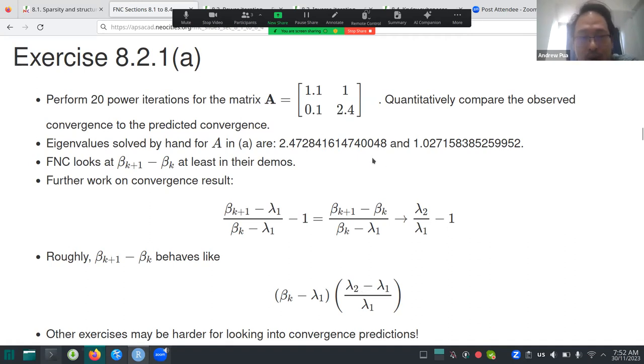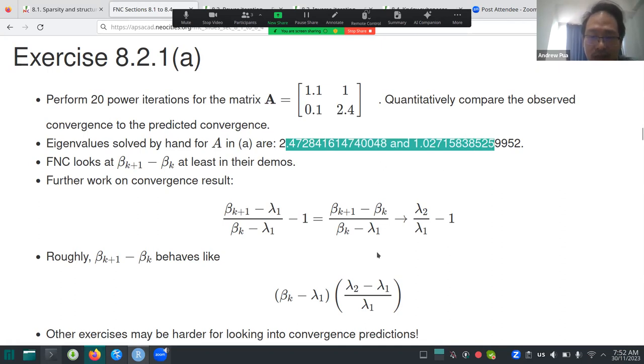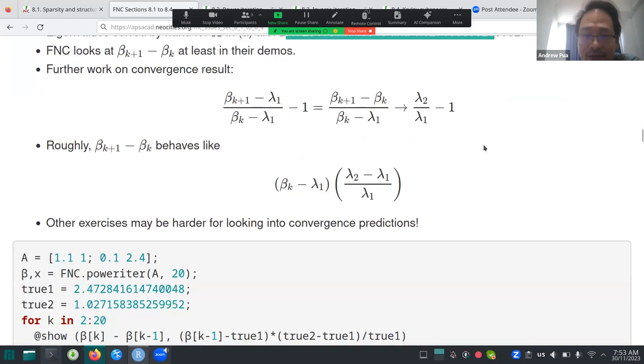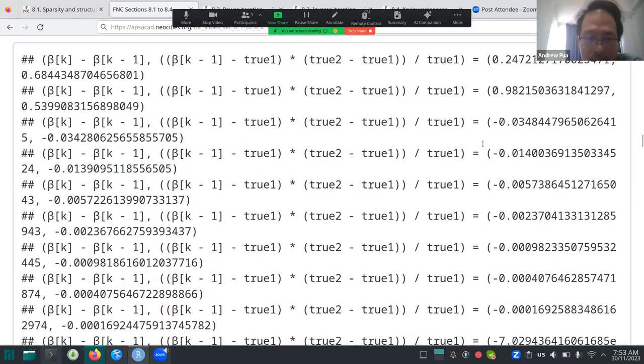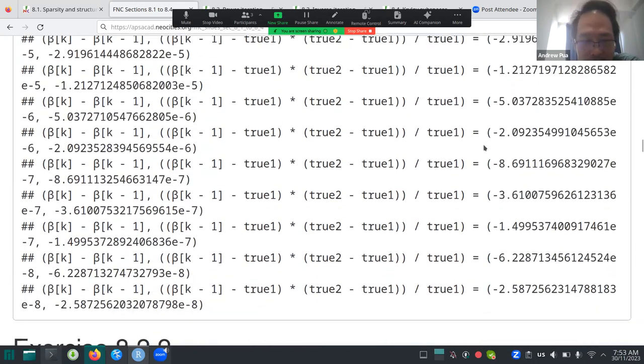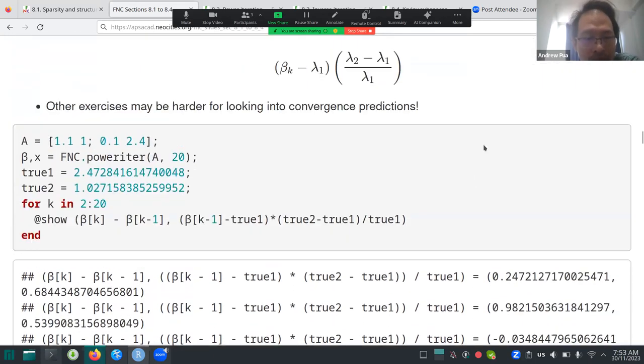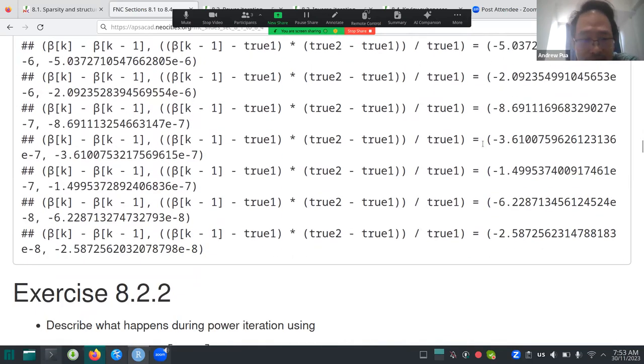And for this example, what happens is that the errors get halved. Okay, so if you try to put these two numbers in here in this growth rate, if you wish, or a percentage difference, you cut the errors by half in every iteration, and you kind of see it in the output. Okay, but it's a little bit slow. After 20 iterations, we're at E minus 8, which is not so bad.